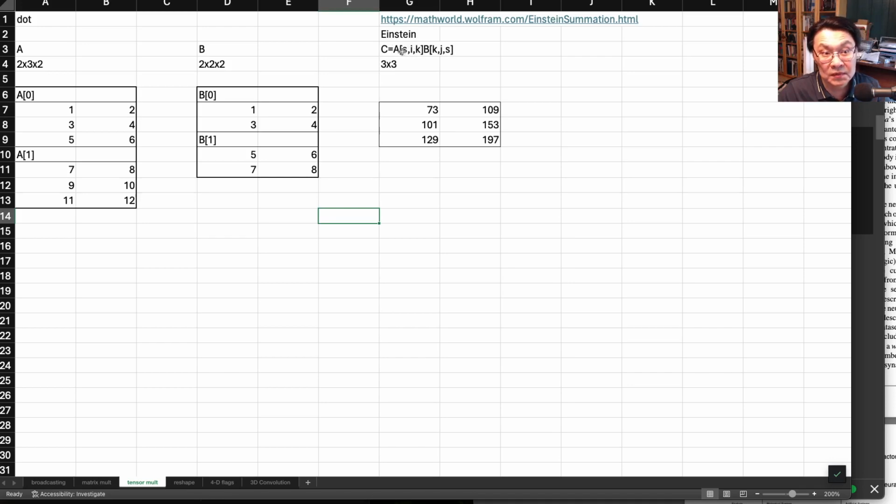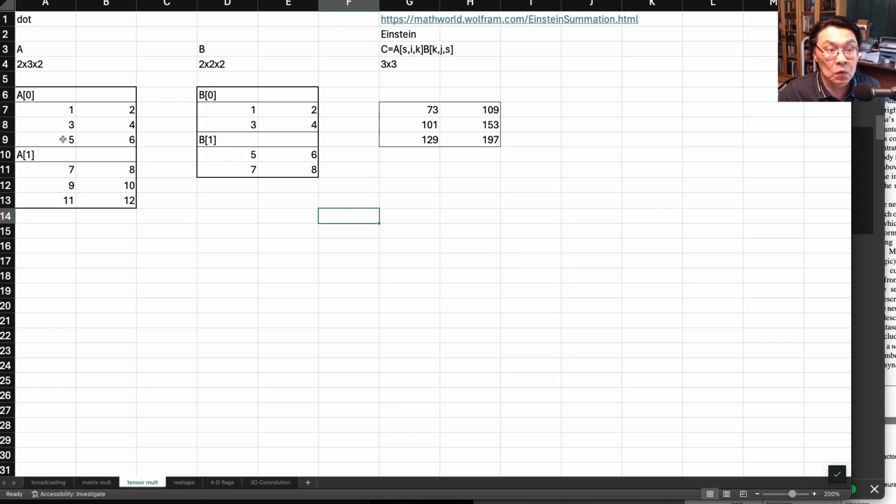sum on them. So you see, for instance, here I'm saying index S, I, K. I just denoted the first dimension as S, second I, and third K. Now on matrix B, I denoted the first dimension as K, second J, and third as S. So K's are repeating, so I'll sum on K. S's are repeating, so I'll sum on them. So I'll be summing the first dimension and the third dimension of A against the third dimension and first dimension of B.